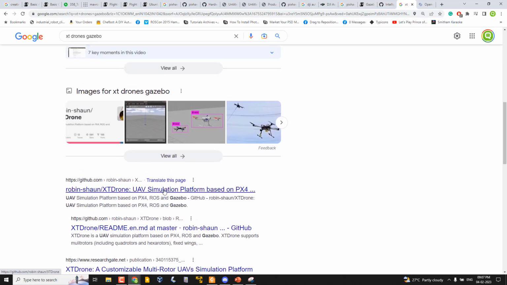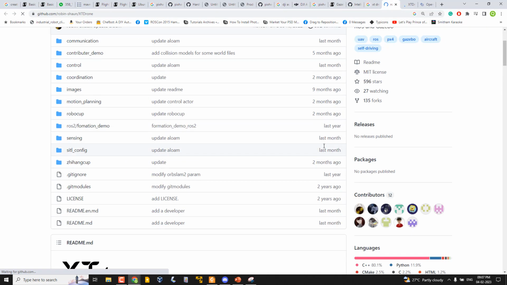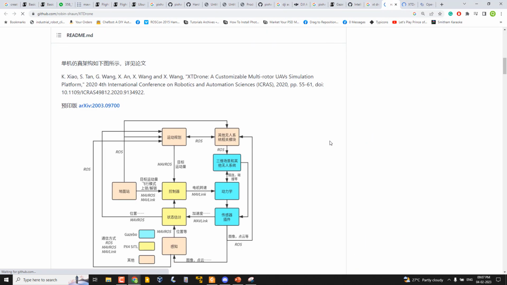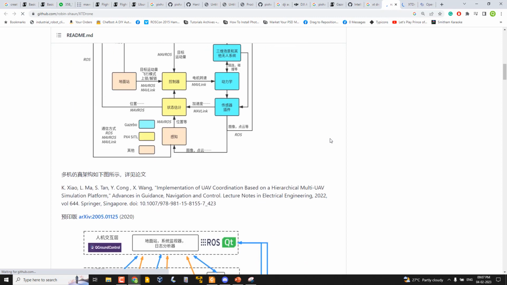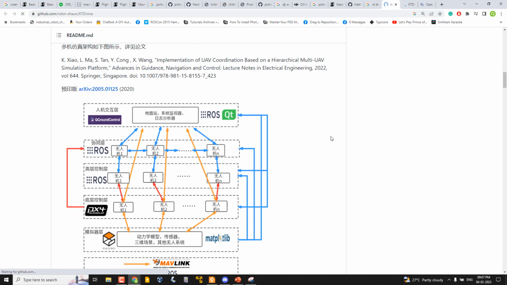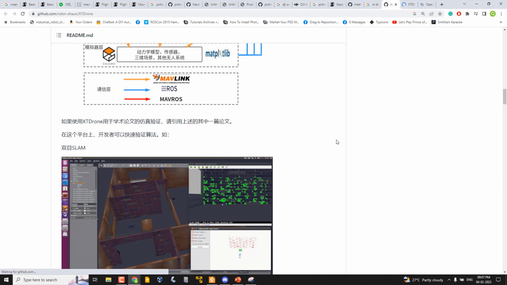But the main problem Kasim is facing is that he has the setup for multiple drones, but on the application side, how to control these multiple drones, like how to control a swarm of robots.